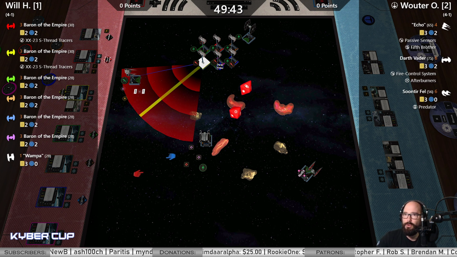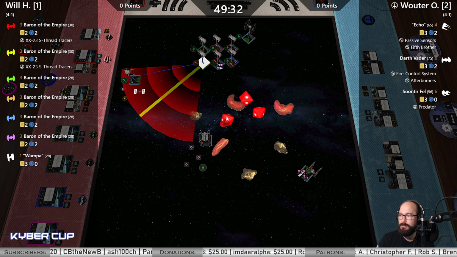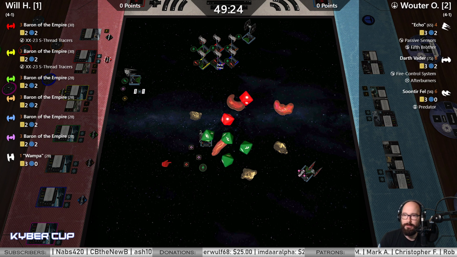Oh, this is yellow who has the tracer. So considering whether they want to risk the tracer, and they do, it's going to deny the range. Spins the focus. 2 hits. 2 evades.